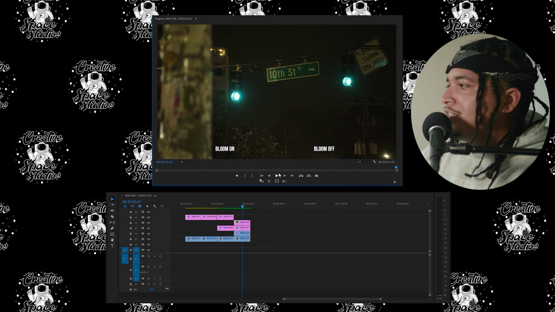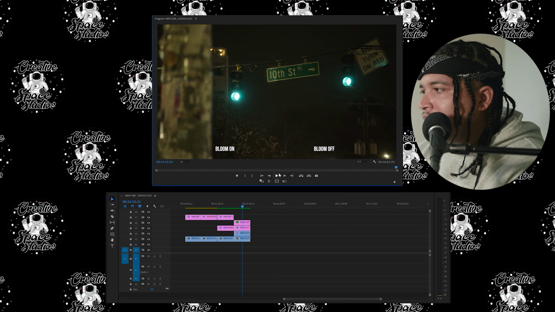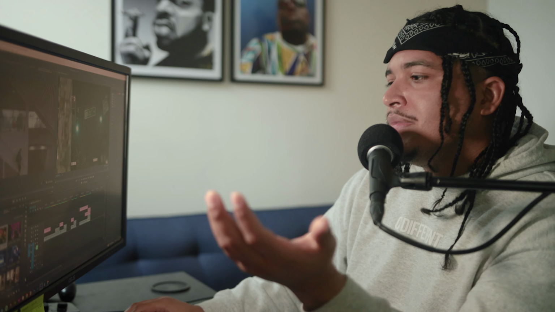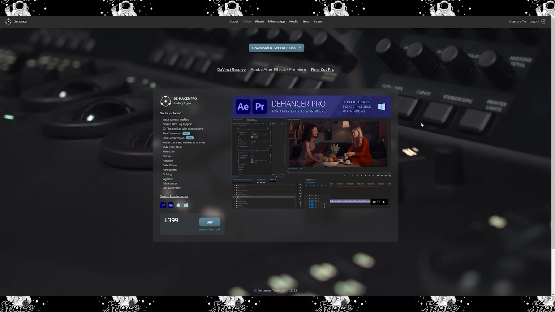So this bloom effect, for me personally, if I could buy it a la carte and add it in as a single standalone plugin for Premiere Pro, I 100% without a doubt would. However, according to Dehancer's website, we don't have that option as a Premiere Pro user. So there you have it. That is Dehancer in a nutshell. Hopefully this video gave you a good insight and firsthand look at how I use it and apply it when it comes to my workflow and editing process.